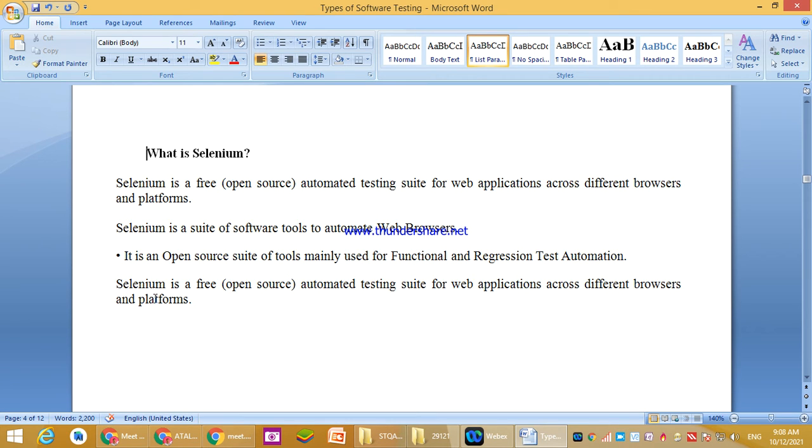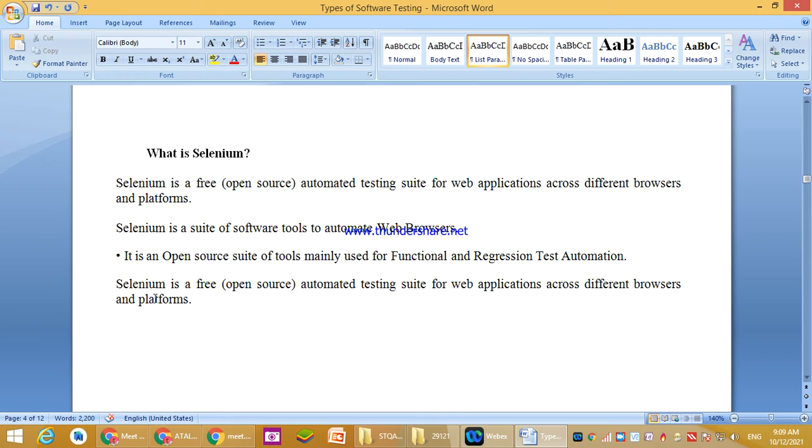Selenium is a free automated testing suite for web applications across different browsers and platforms. For the different browsers and different platforms, Selenium is available for all. Some applications work only for particular browsers or a particular platform.